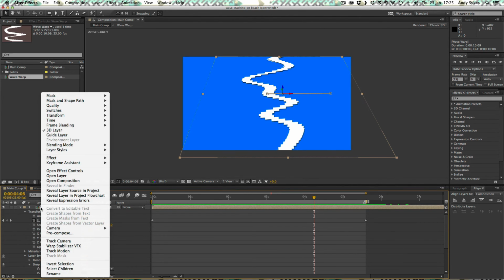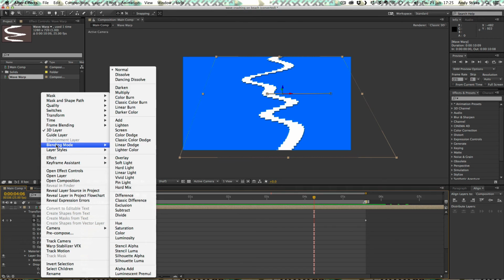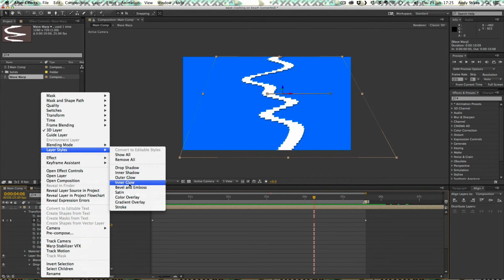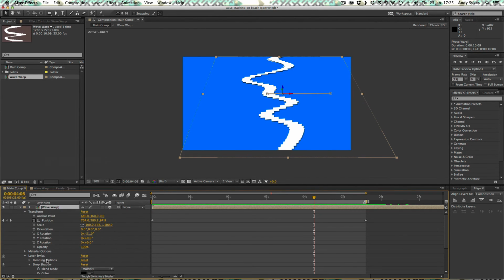So you can do that by right-clicking on the layer and going to layer styles and choosing one of the ones from here. You might want to turn that off before you render it, just so you get a nice crisp effect. And then you can add a drop shadow in Flash. The reason I put a drop shadow on there is because you tend to get that little drop shadow in reality when you see these types of very, very thin waves, thin layers of water moving over sand. So that's just something to bear in mind.